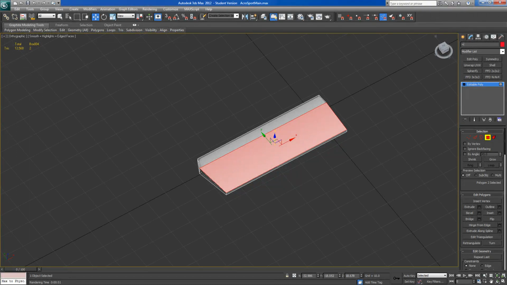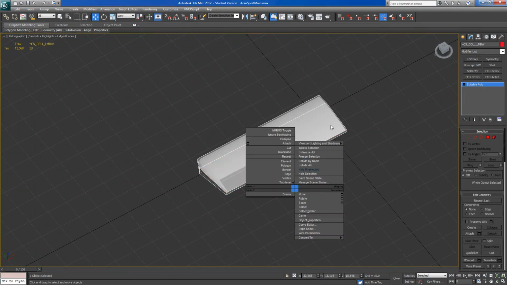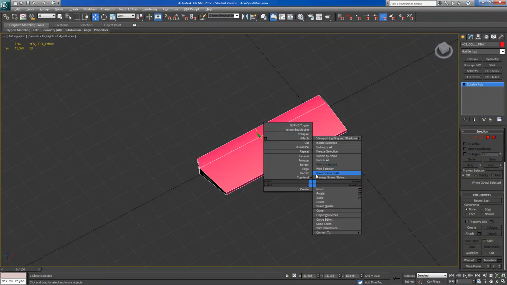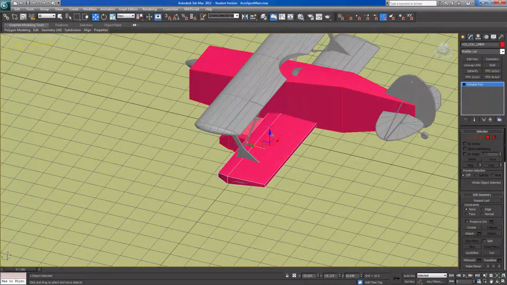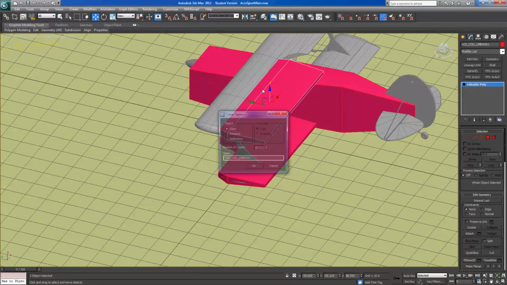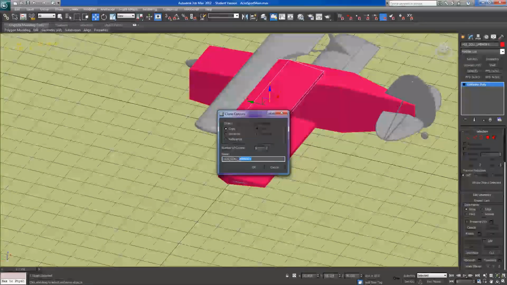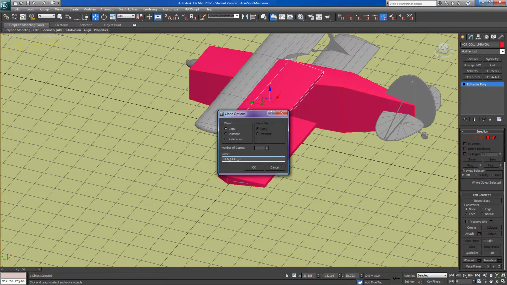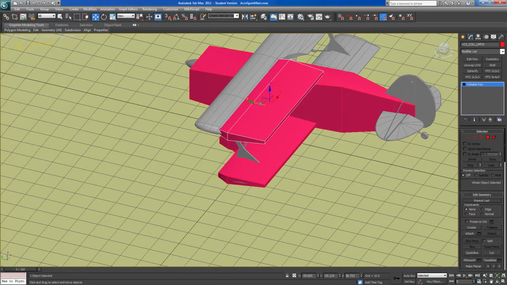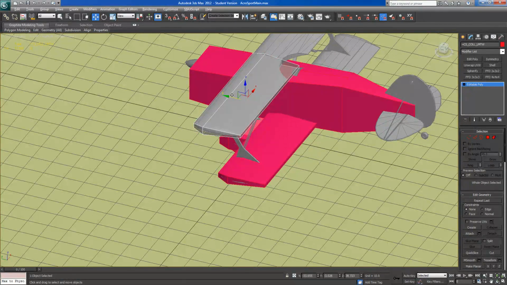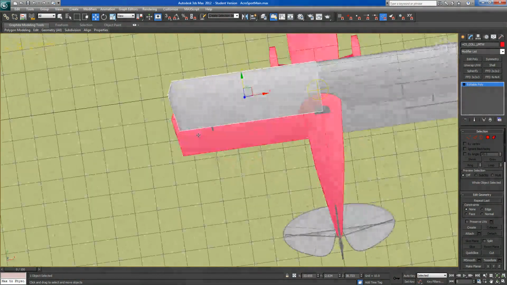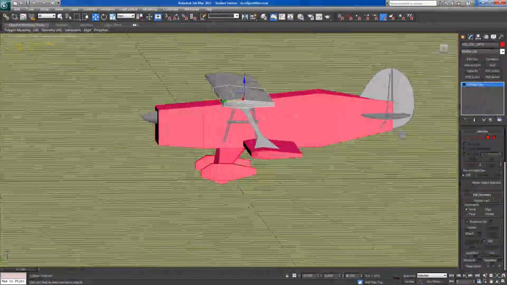Alright, so now we're going to name this one. It's going to be tilde CS_COLL_left main bottom wing LMBW. Okay, so now I'm going to unhide all, hold shift and drag this guy up, and it gives me a chance to name it right away. We're going to call this the left main top wing. Okay, and Alt X just to make sure that we're centered. That looks pretty good.